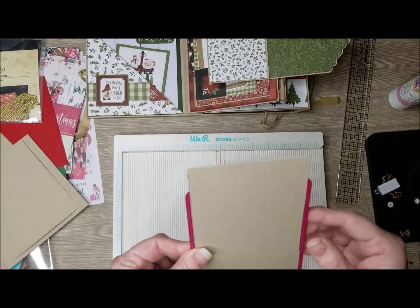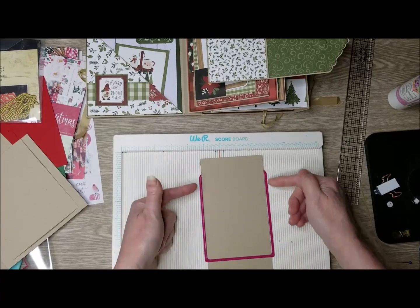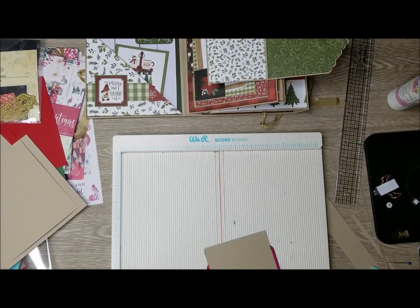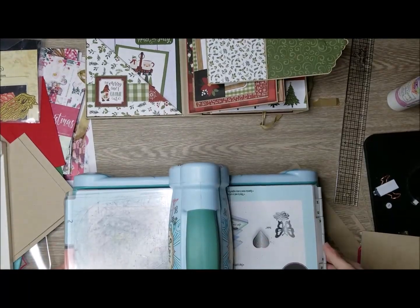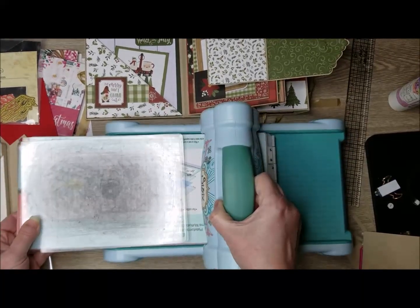Turn your piece over to make sure you're only cutting up to the top. You don't want those blades on the side of that die to cut into anything else, okay? So this is what we're going to do. I'm going to grab my manual Sizzix for the sake of video, and I am going to try to get this in camera.